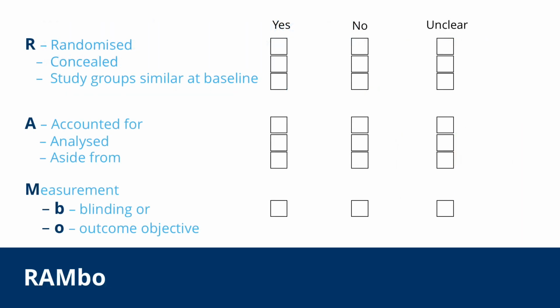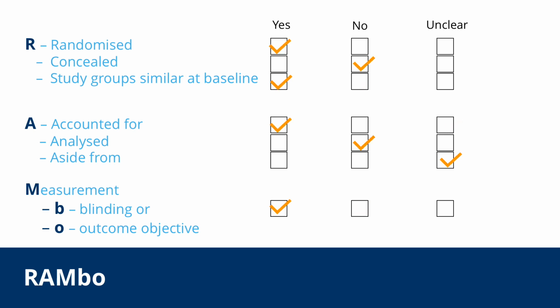So we've reached the end of the RAMbo checklist. The questions in the checklist draw our attention to the key aspects of trial conduct that can lead to the introduction of bias. By using the checklist together with focused reading of the methods and results section of a study report, we can quickly determine the validity and trustworthiness of the study. If you answered yes to all the RAMbo checklist items, you can be confident that the study's been conducted in such a way that the risk of bias is minimised. If you answered no or unclear to all or most of the items, you may consider looking at a different study if there are others available that address your question.